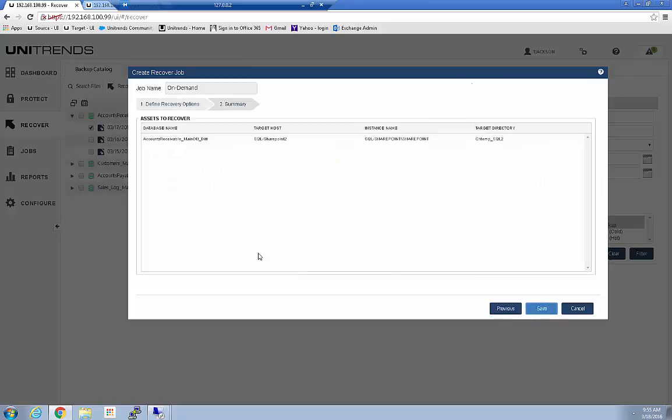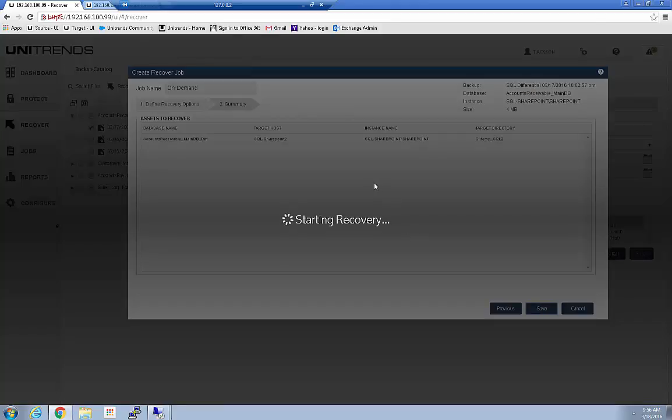Now you'll notice once again this nice summary screen, setting up your details. Verify that you've renamed it. It's very important to verify the rename of this server if you're going to do a test or audit. If it's DR mode and you're putting this thing back, don't rename it. Just let it all go back to default. All right, we're going to go ahead and save this recovery job.